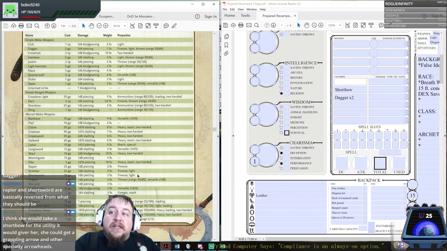Yeah, a dagger is a light weapon, Trefus, if we did want to do that. In that case, you're trading off the D4 dagger for a D6 short sword. Fluffy says that the rapier and the short sword are basically reversed from what they should be. In terms of damage, or what are you referencing, Fluffy Sheep?